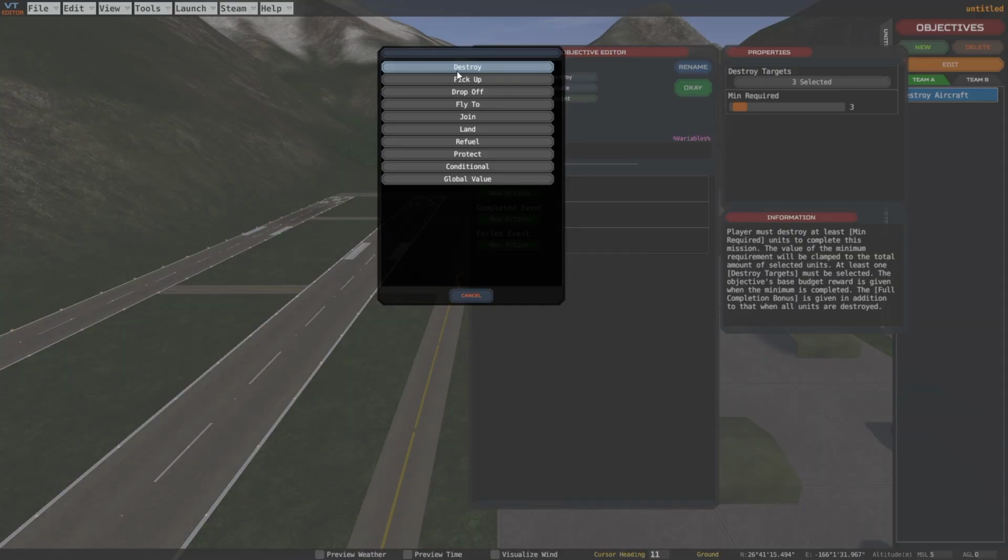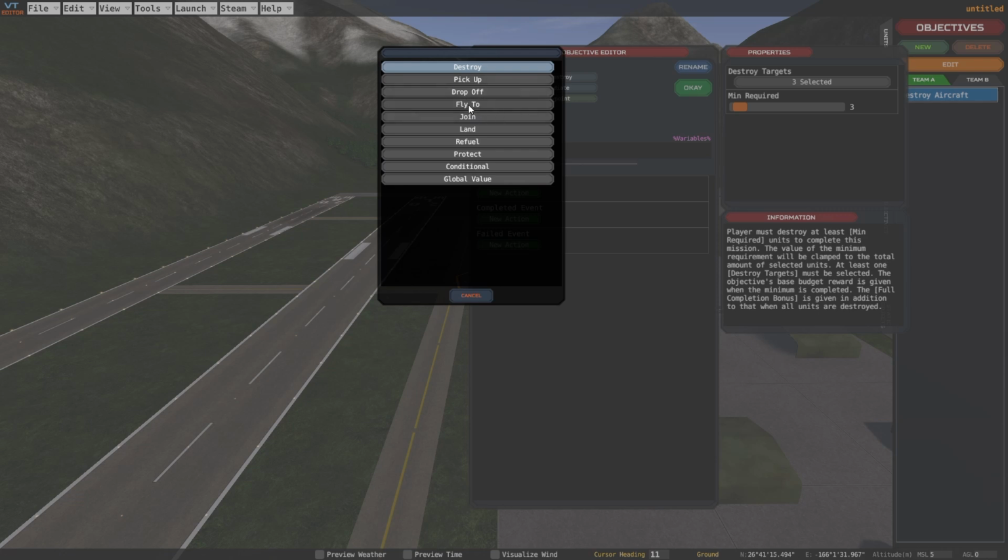There are also objectives such as pickup, which at this current time, maybe he'll add other DLCs that have seats for AI, is only for the AV, the Kestrel, the carrier plane. That's the only one that can pick up, and it's the only one that can drop off. Basically, you'll have to land in a certain radius of an infantry squad, and open your doors, and they will get in.